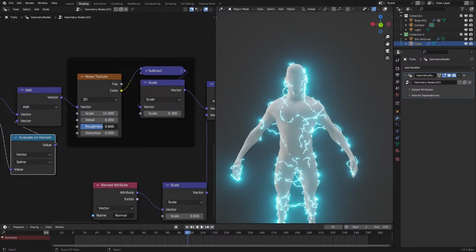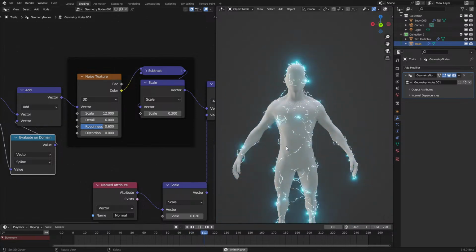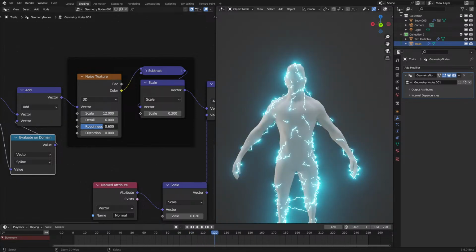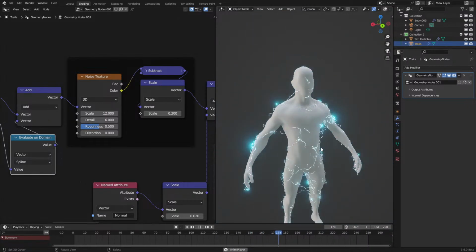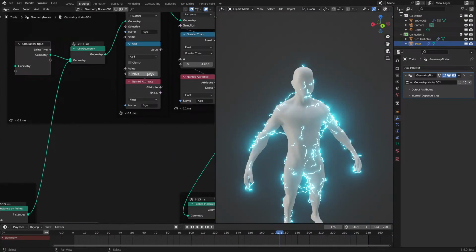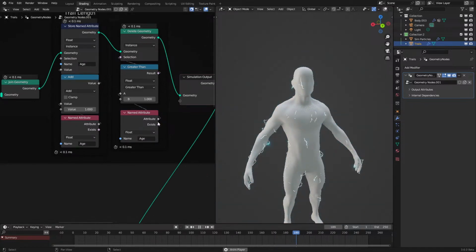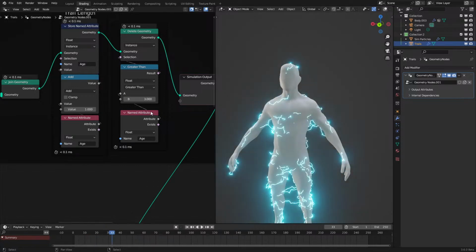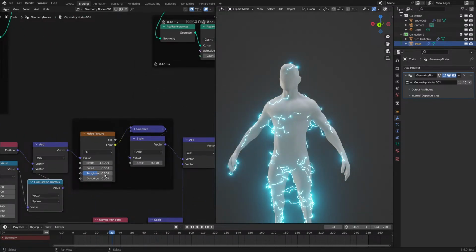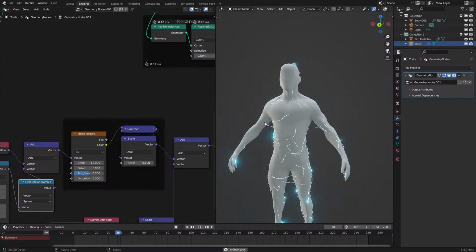I was a little worried that would happen. Now it's looking not like lightning. If I just have that, it's way too fast. If I have this, it looks way too segmented. We need to get the vibe right.